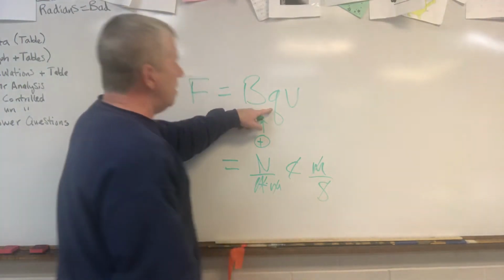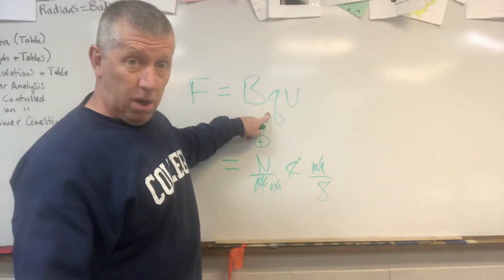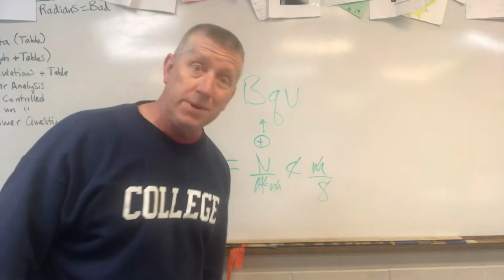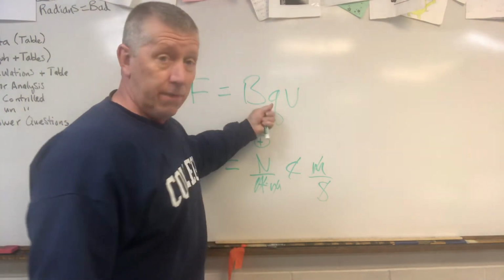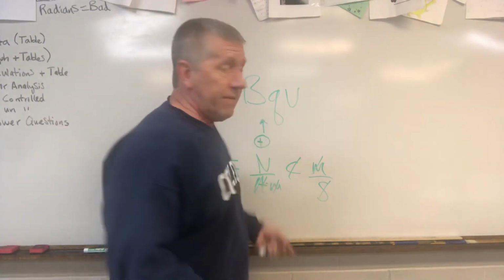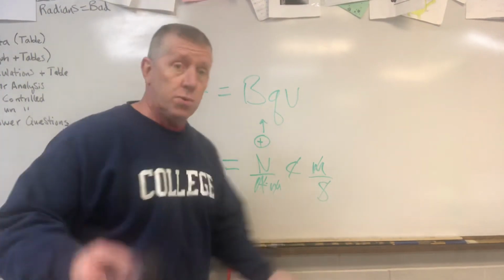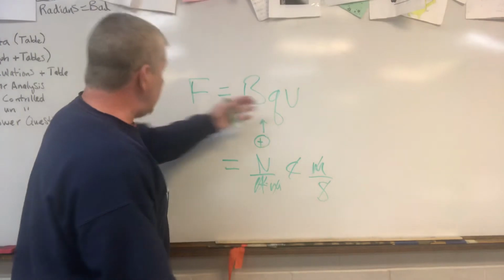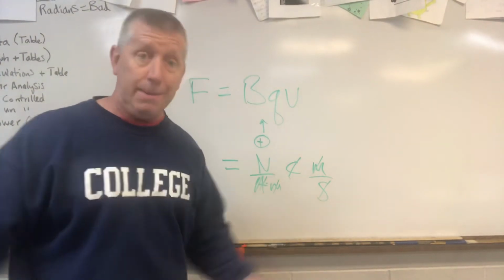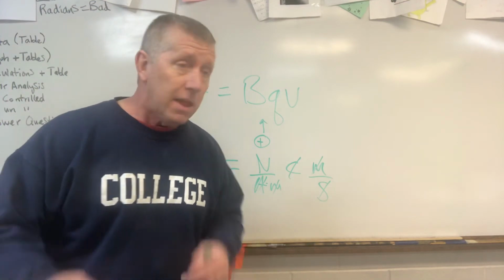The charge of the particle. So what happens if you have a neutral particle? What if you're Switzerland? Nothing is going to happen to you. You have to have some charge, either negative or positive, in order to get that force. Whether it's positive or negative won't matter for the magnitude of the force. If you have a negative force, that means a negative particle went through. If you have a positive force, you have a positive particle going through the magnetic field.